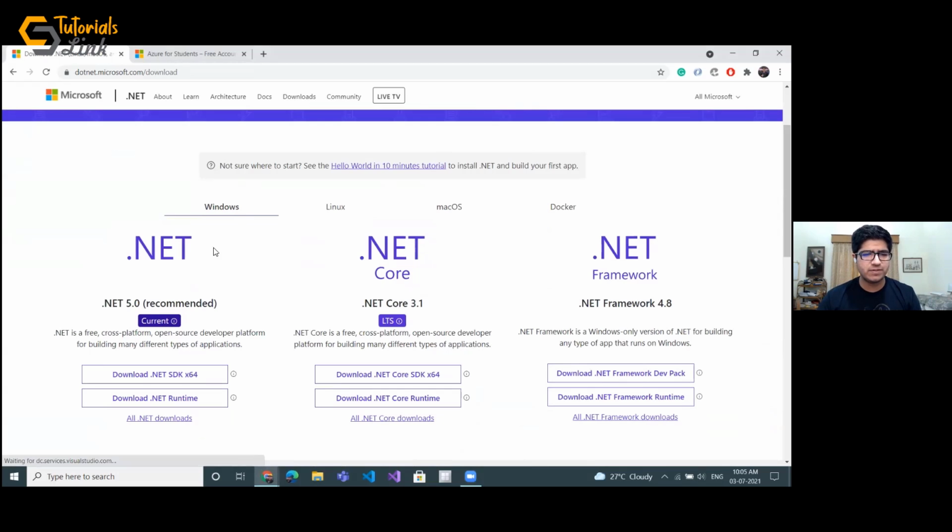For this session, we're going to be working with .NET 5, so I recommend going ahead with that. In a lot of instances, you might end up using .NET Core 3.1 as well, as it is in long-term support. However, since .NET 5 is the most modern one, that's what we're going to be going with. So if you're following along, you can go ahead and download the .NET SDK from here.